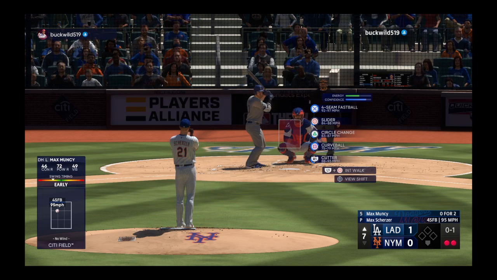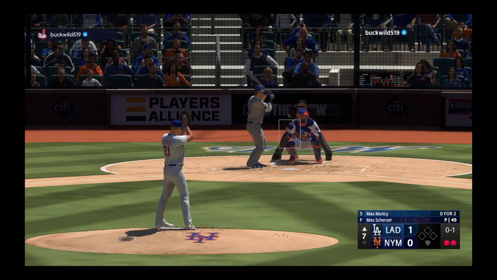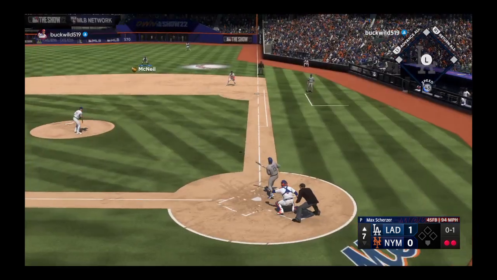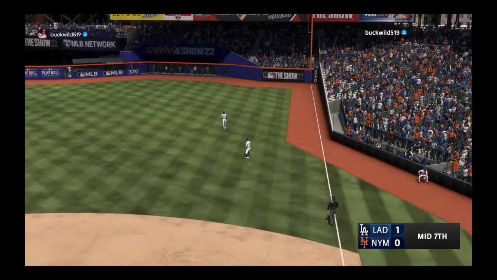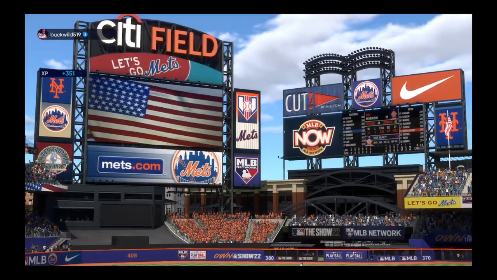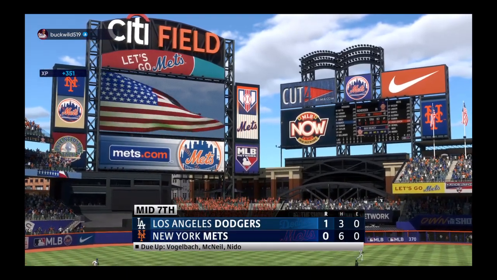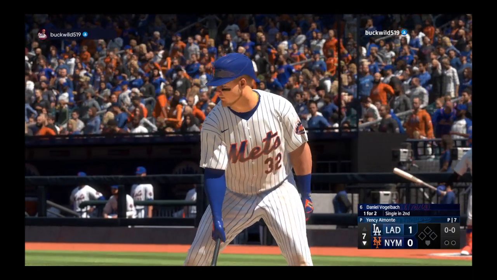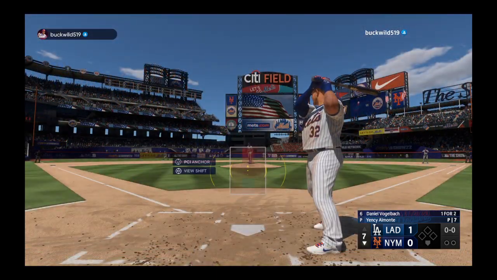And fouled off. Popped up. McNeil under it. Squeezes it. And that'll do it. Ready to go for the last half of the inning. So now here's the Mets DH, Daniel Vogelbach.